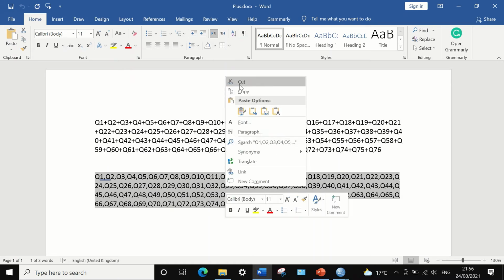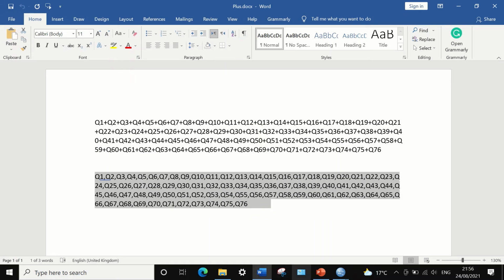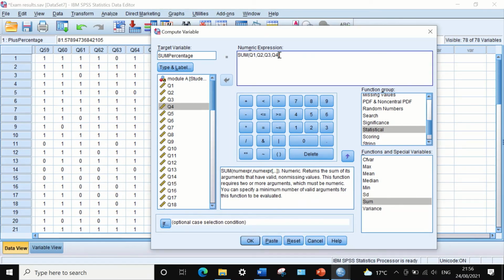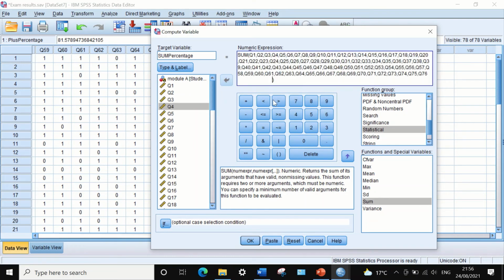So I'm going to highlight, select, copy, and then paste them into the numeric expression box in between the brackets. I'm going to right click, then left click, so all the questions or variables have been added in between the brackets with a comma in between.